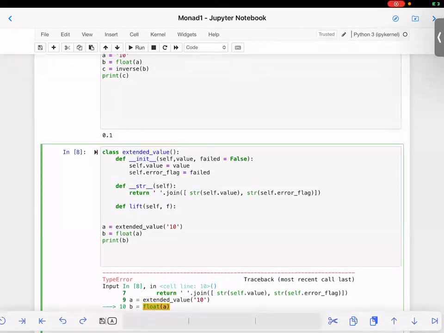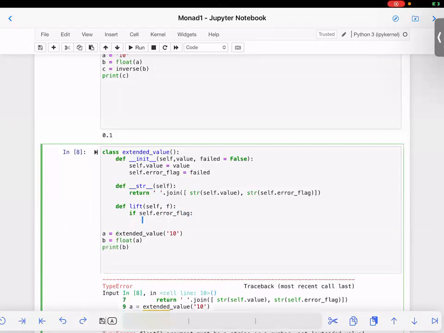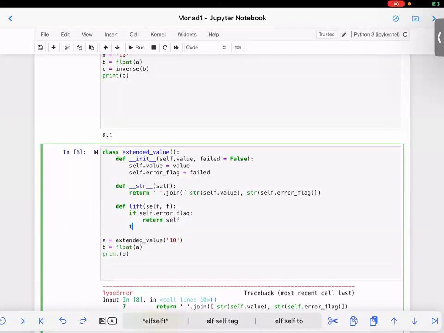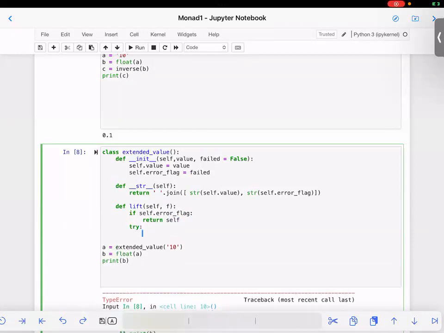Okay, so what we need to do is very straightforward. There's only one way to proceed. First check whether this is true or false. If this is true, that means something wrong has happened. Then we just return the same thing. No calculation is required because the input is nothing. So if this is false, then we can try to do some calculation.